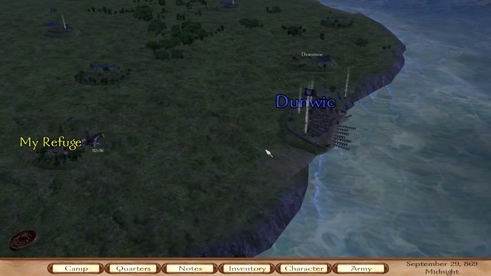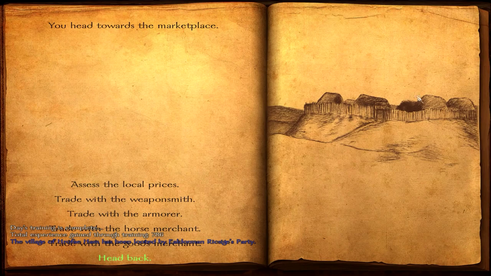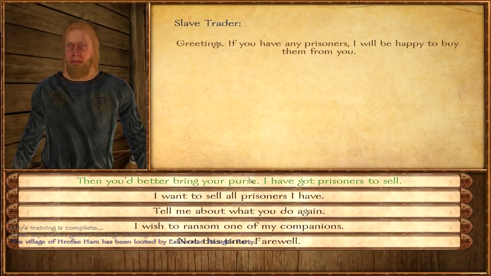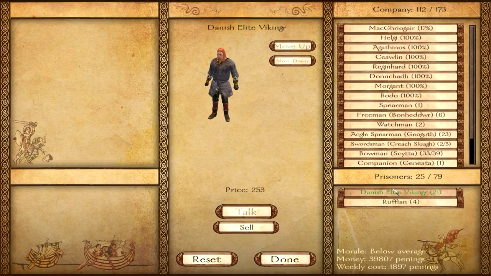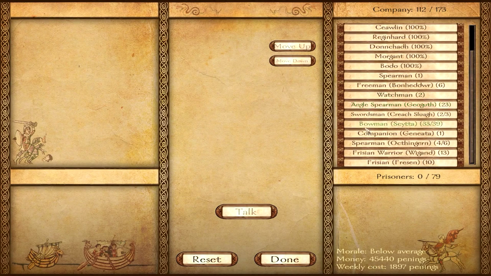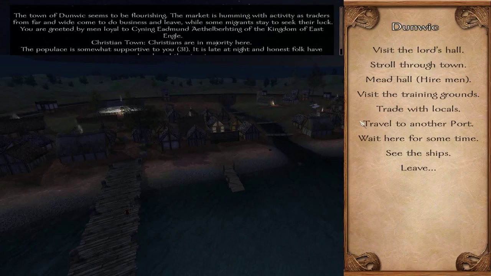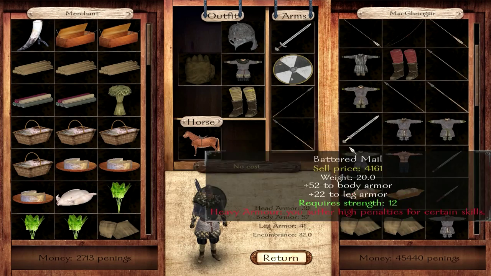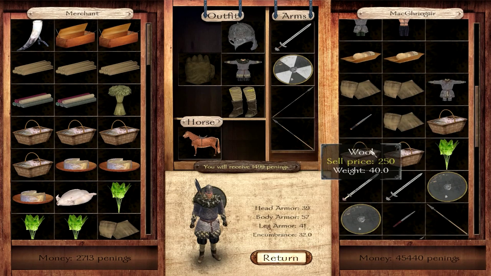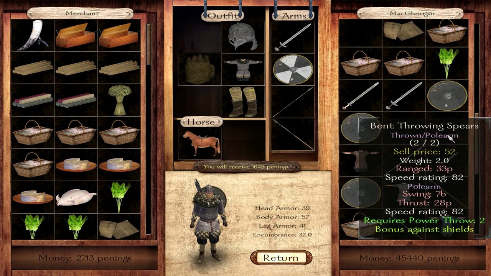Do want to leave some money, though. Trade with the... Oh, wait, no. Meat Hall. Do I have a deal for you? People! I would like to have more money. Your local merchant. You have that sword, that one. That's mine. Okay.